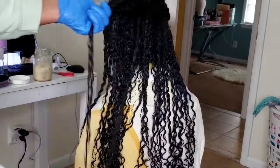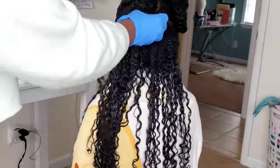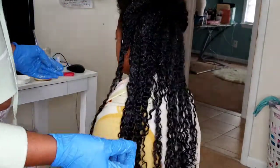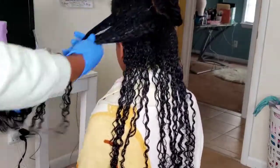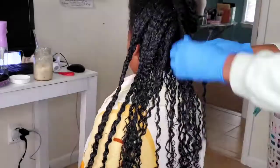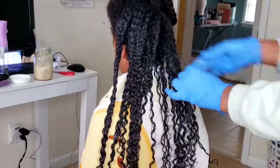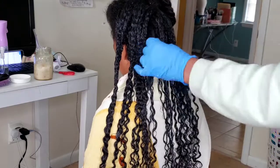Her wash and goes usually last anywhere from four to seven days. I try to stretch them out to at least a week because she has way too much hair — I am a lazy mom and I do not like constantly doing hair every day. With three daughters, I try to find styles where I'm not doing hair daily, other than regular touch-ups like a little gel here or replacing a bow there. With school starting back up, I want a hairstyle that will last her at least five days.